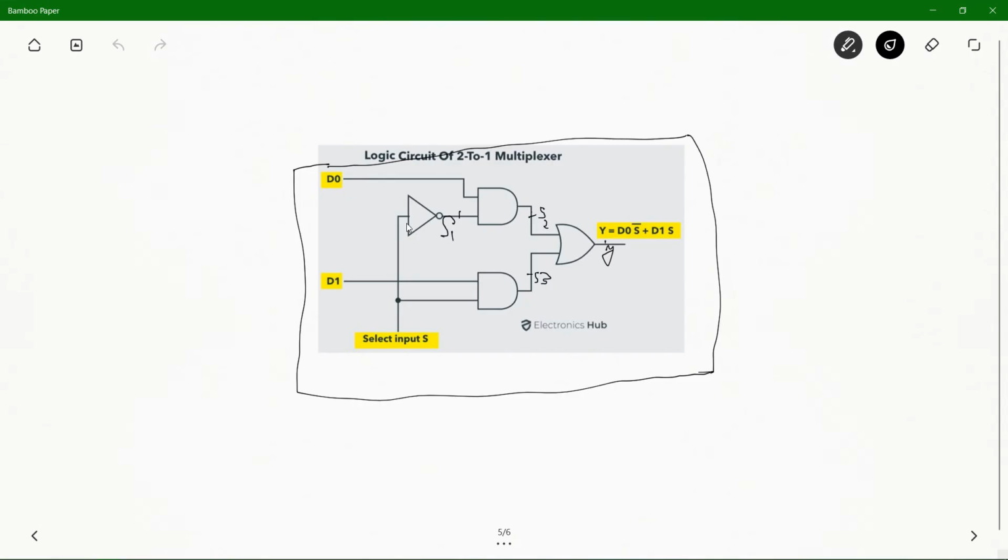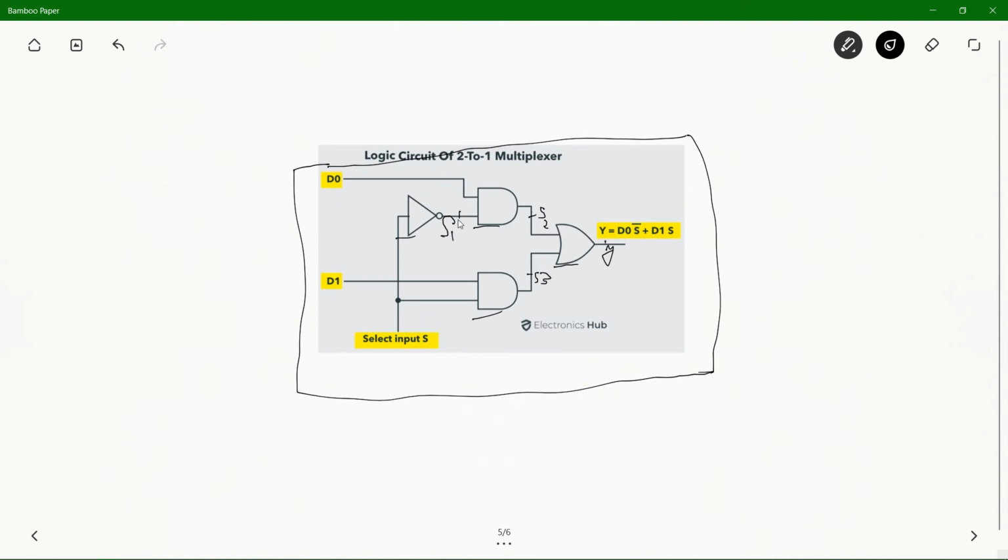Here we can see that we are using 4 basic gates, that is a NOT gate, 2 AND gates, and an OR gate, right? Just a few minutes ago I told you what a signal is. A signal is the output of a particular gate which is becoming the input of another gate.